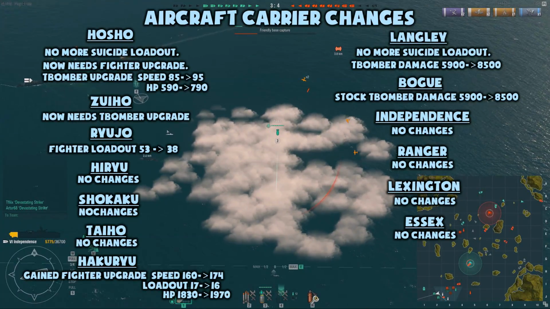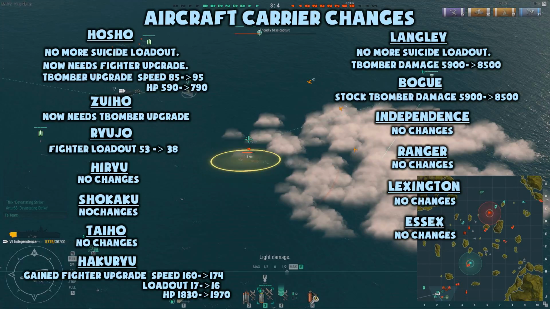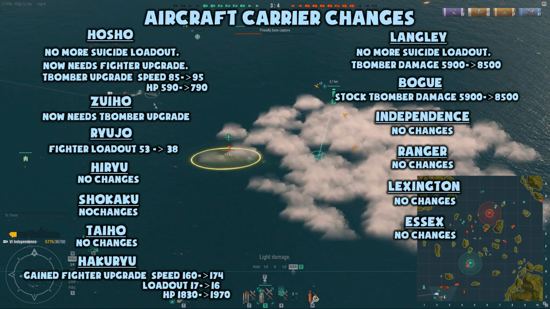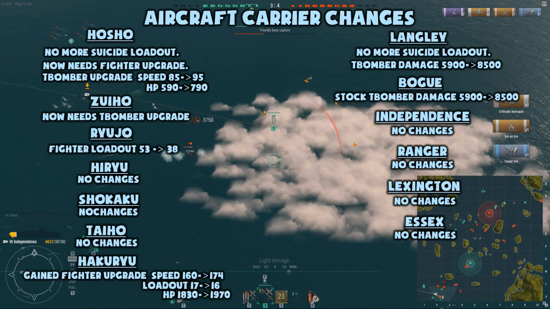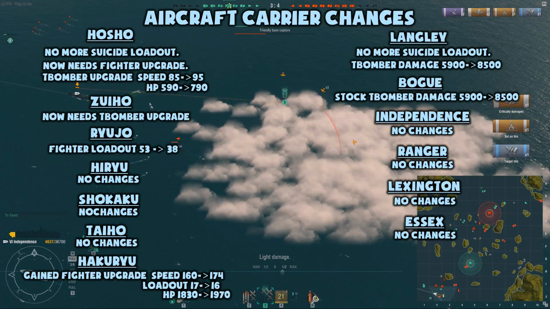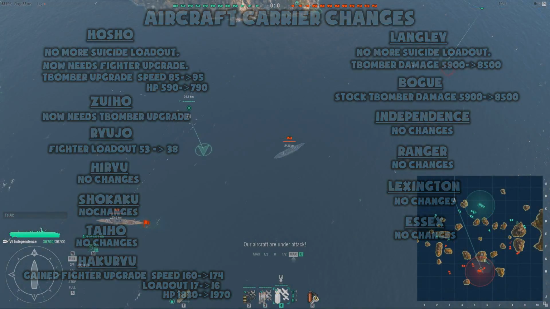This has me really worried about the state of carriers, because as we now know, this is in fact the open beta patch and the open beta is just around the corner. These are the carriers that are going into open beta. What a sad state of affairs this is. Not a single one of these changes addresses any of the real problems with carriers.